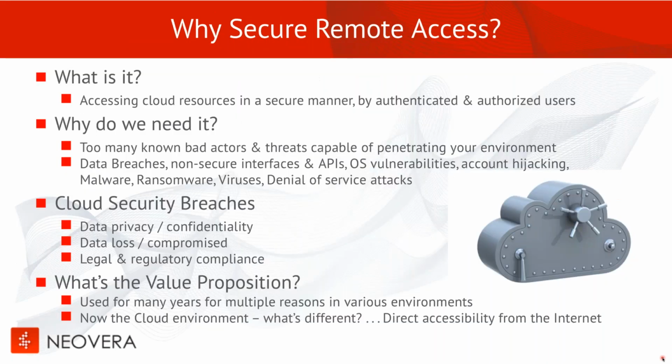Thank you, Greg. First, let's lay down some groundwork. What is it that we're talking about? It's really accessing the Azure infrastructure in a very secure manner, authenticated and authorized, and we'll go into much detail about exactly how we're going to do that. The question is, why do we need this? Everybody can get on with an ID and password, but we know nowadays, through recent events in the industry, that there are a lot of bad actors and a lot of threat capabilities out there to penetrate your environment. So it's about completely securing the stack, from the network layer and data layer all the way to the user layer, and how we access the environment.